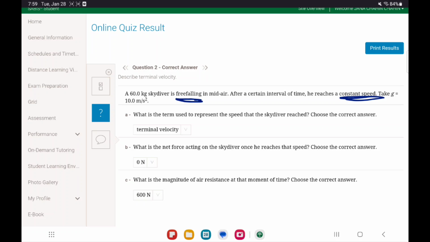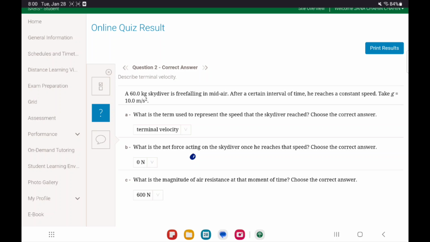So air resistance at the beginning is hitting less. Okay, wait, let's draw the diagram again. Terminal velocity is when the weight of a falling body is equal in magnitude to the air resistance exerted on it. That's what it means. I literally opened the definition in my copybook just to explain it to you, okay? So that's what it means.